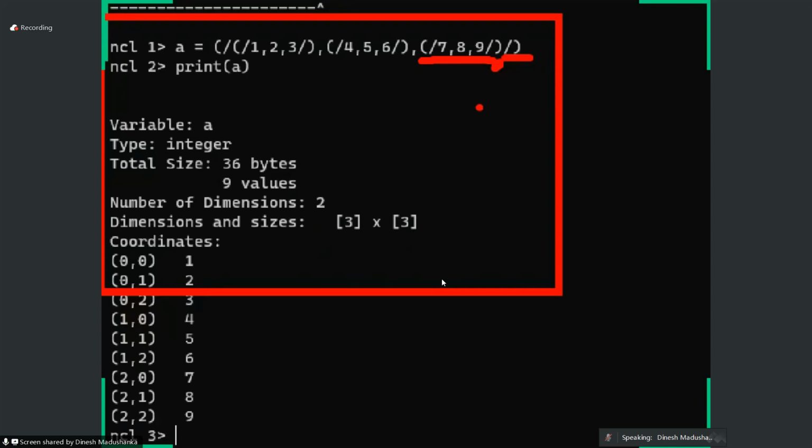There are 2 arrays. In here, we are opening the main array. We are opening and closing the main array at the start and the end. So if you need to make this one 3D, if you need to have 3 dimensions, what should you do? In here we have only 2 dimensions.